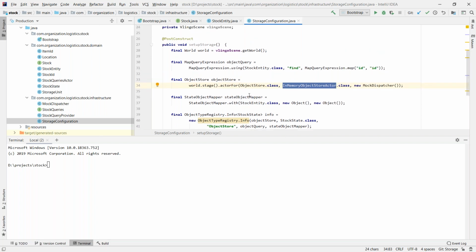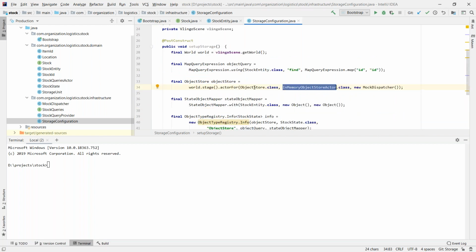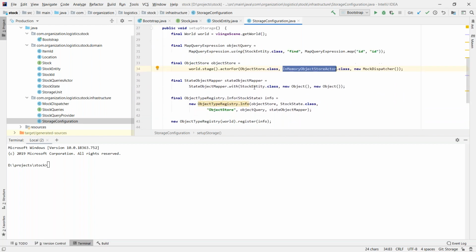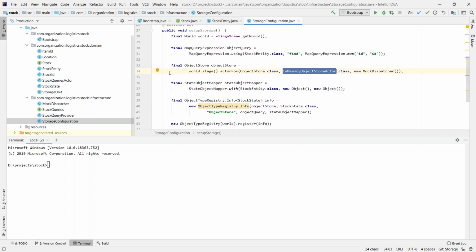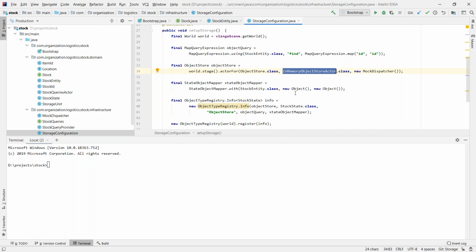I won't go into details now, but this is the storage configuration. So once I have this configuration, I'm able to save my stock entity in the in-memory object store actor.